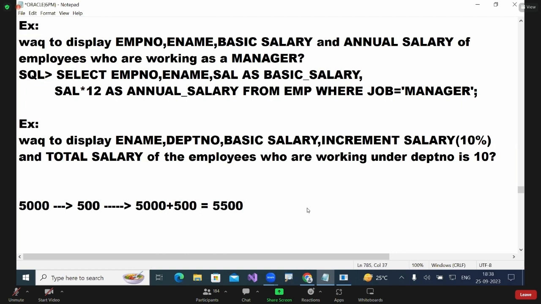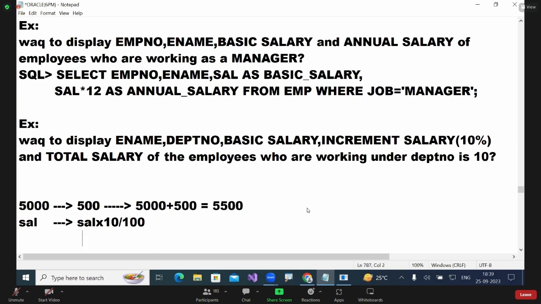Is it clear? Can you tell me what is the formula for this? First, I'm asking, this is salary, guys. 10% is calculated how? Salary into 10 by 100 will come, what? Increment will come. Okay, 10% is the increment formula.